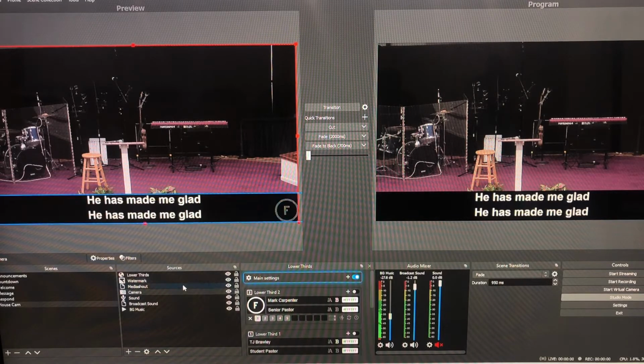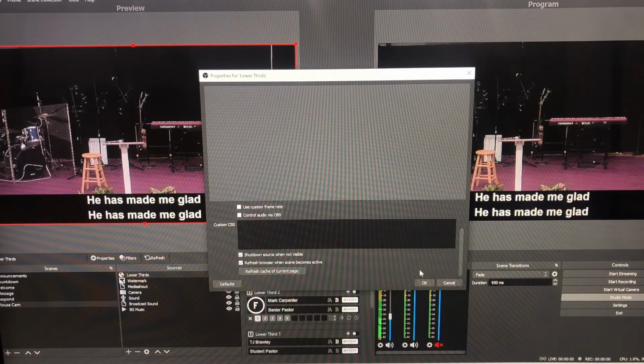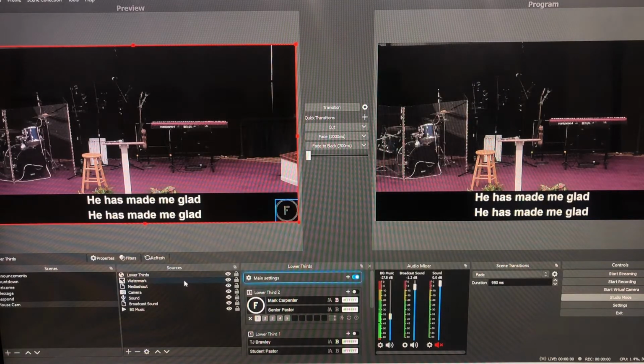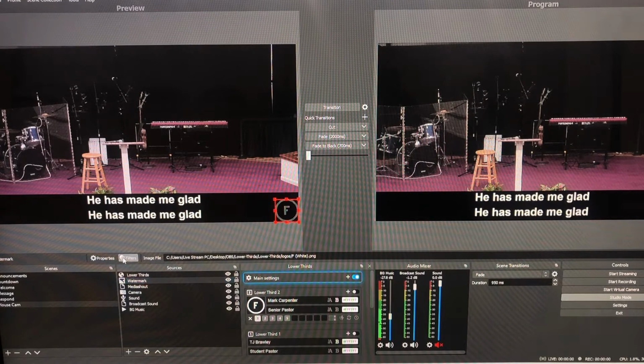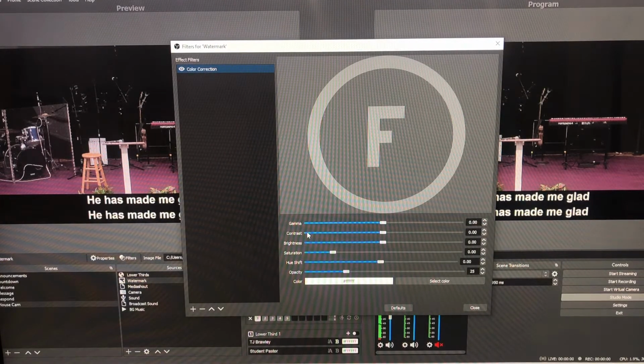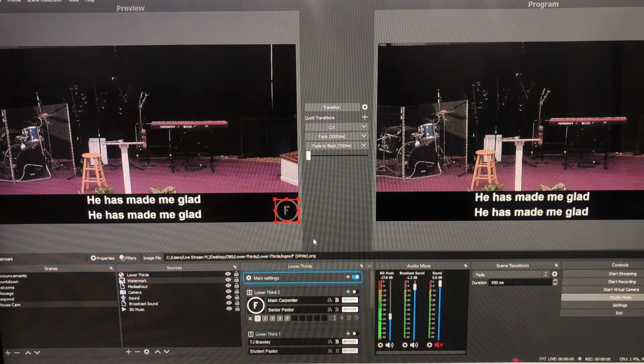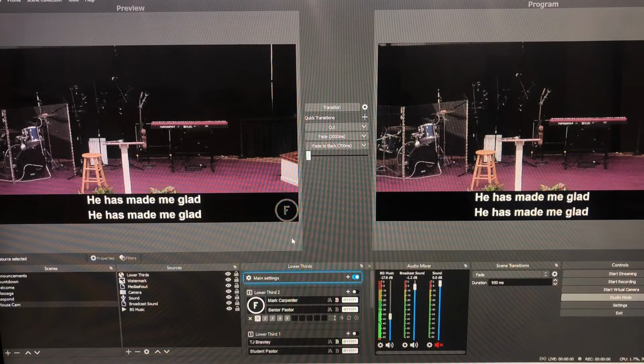And of course, each one of these have had an image uploaded, the sizes customized, and then for example, our watermark, we've added filters to make it slightly opaque so that it's not so overwhelmingly bright in the right-hand corner. We don't want it to overpower, but we do want people to know that this is our material that we're using so that if it shows up anywhere, they know that it's First Baptist Church of Silsbee.